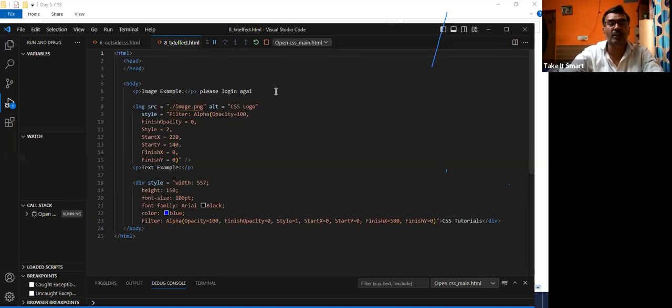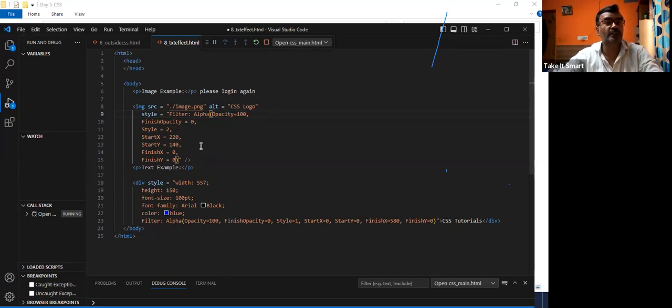Image example, please log in again. Image, how can we link an image? Image src, we have to give the path. Alternative, this is a style we have given, filter alpha opacity is 100, and a style to specify where the image has to start.